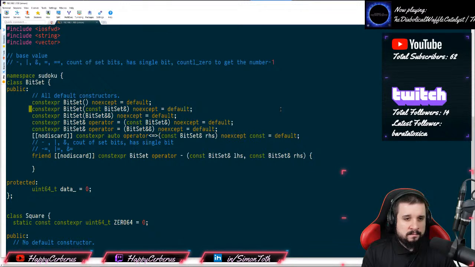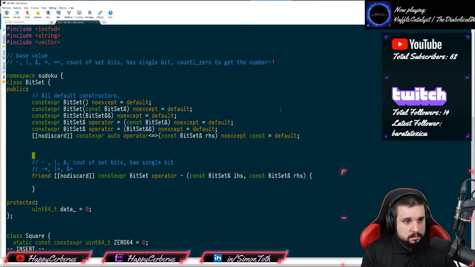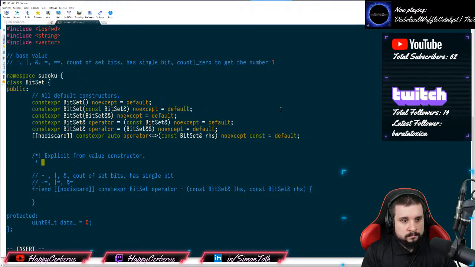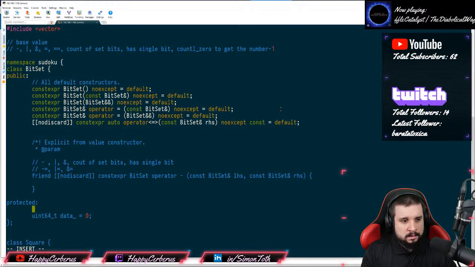I guess I should have an explicit constructor from the value, right? So that one, let's just put it here. And maybe this one actually should be protected as well, maybe.